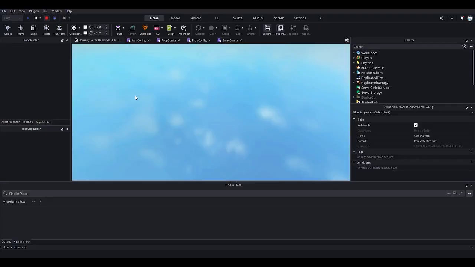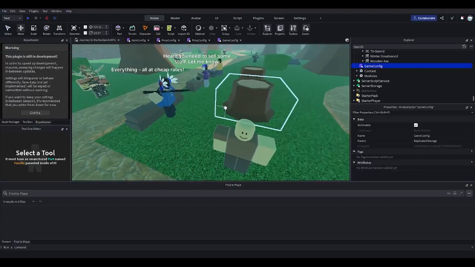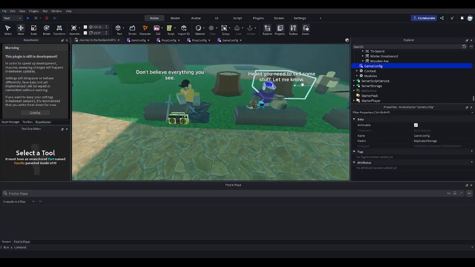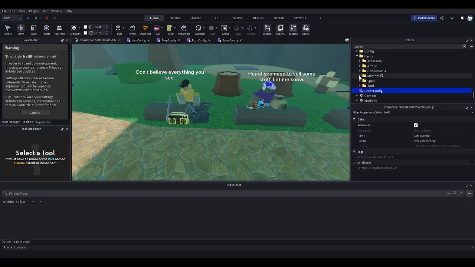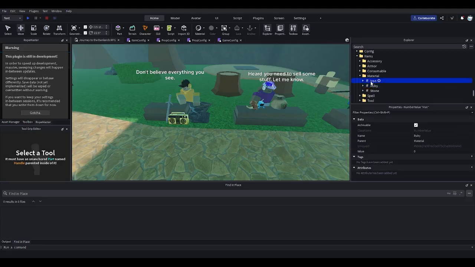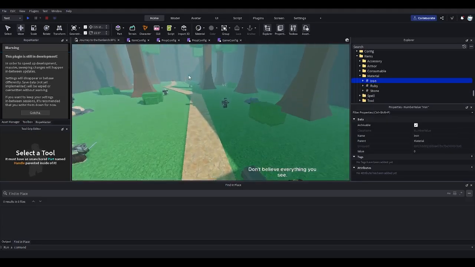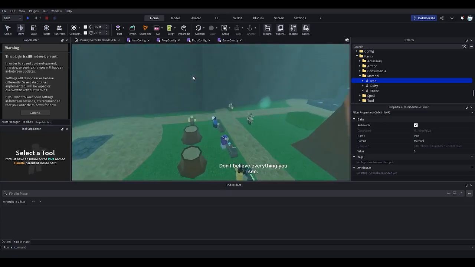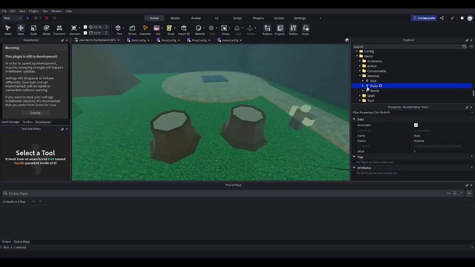But yeah, let's go ahead and cover the next part, which is the dark one stuff and how to make a second tier. So let's go ahead and make a new material, which I think Kos has done in his video before too, but I'm just going to cover that later. But long story short, basically just copy one of these. We made a material earlier called Ruby, from our Ruby ore in the mining video, but this will be a bit of a different one. Basically duplicate this, make this.